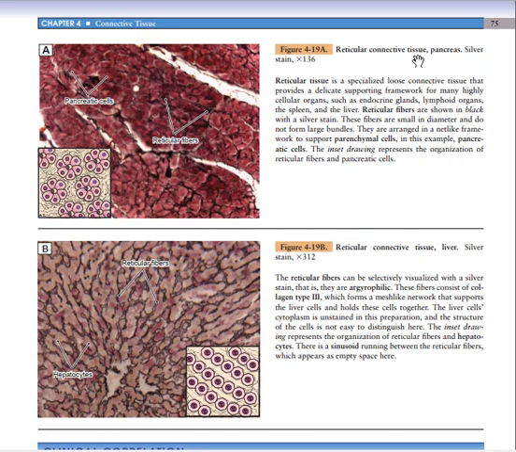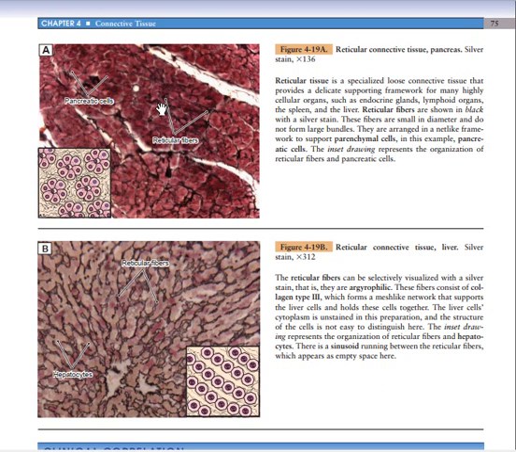Now, reticular connective tissue. How do you visualize reticular connective tissue? Reticular connective tissue is a specialized loose connective tissue that provides a delicate supporting framework for many highly cellular tissues, such as endocrine glands. So it is mostly involved with a supporting framework.